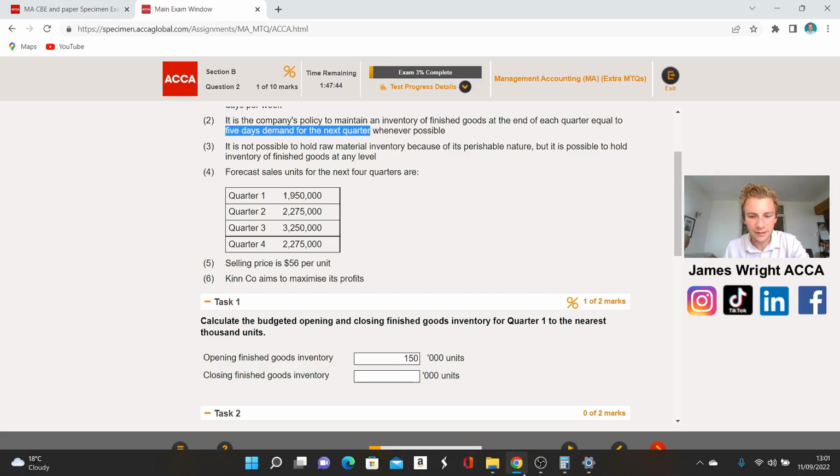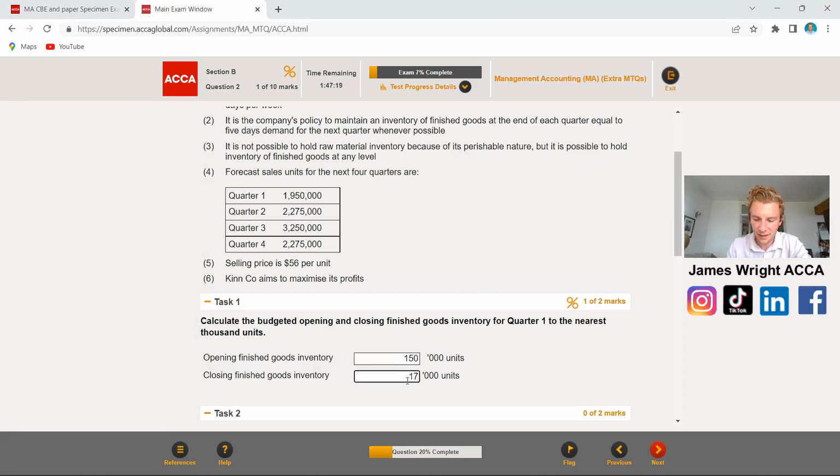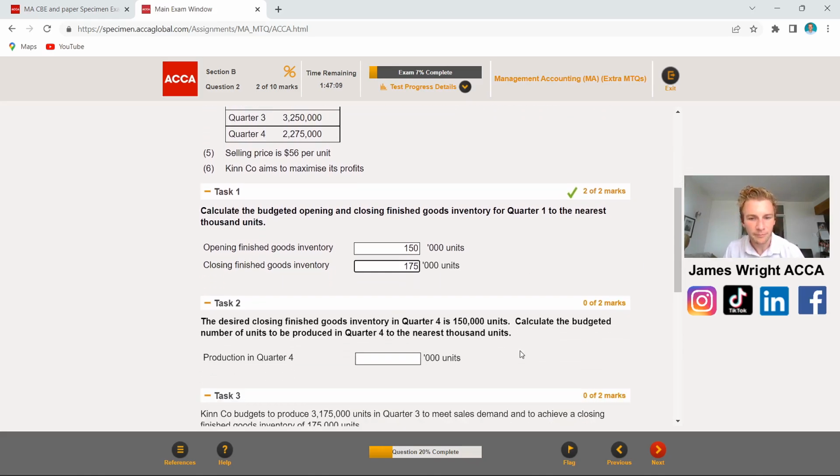So what we need to do there is simply take the actual quarter 2 figures on there. So we've got the 2, 2, and be very careful how you input this as well, not to get mixed up. 1, 2, 3, and then divided by, remember, 13 weeks in each of those quarters. So that gives us 175,000 units. So that is where, let's pop it in on here, we get the 175 as a result, and that is where, bang on, 2 out of 2 straight away for the first question, task 1.